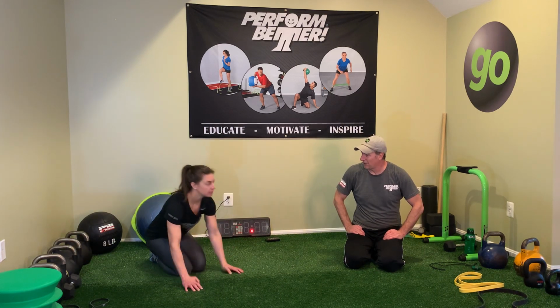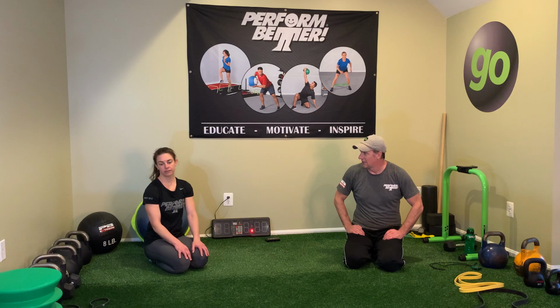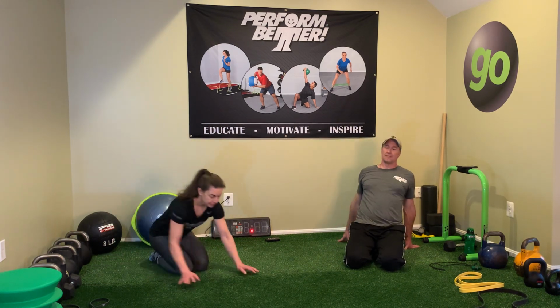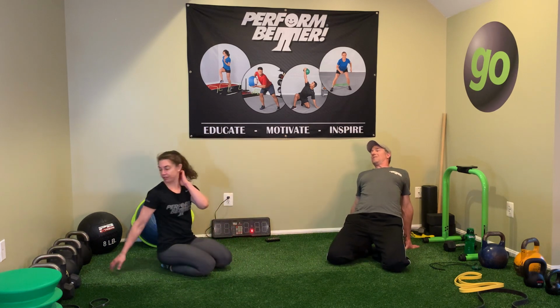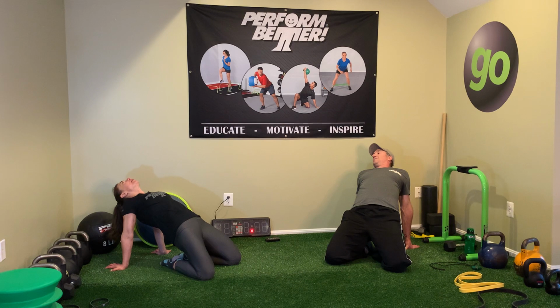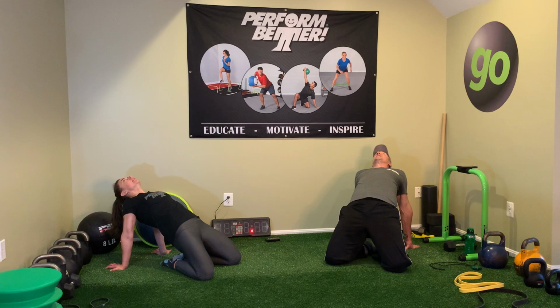All right, we need a stretch, coach. Yes. What's our first stretch? Let's do our quad stretch. Okay, I think this can help get into the upper body a bit too. Yeah. Open that up, look straight up to the ceiling, lift those hips up. Push down into your knees and your feet and your hands. The more you push down, the higher they go, the more stretch you get.